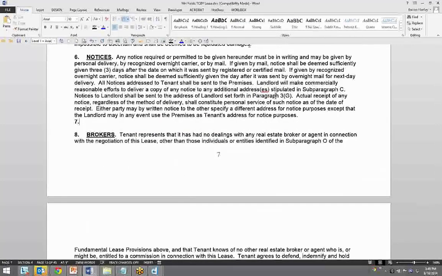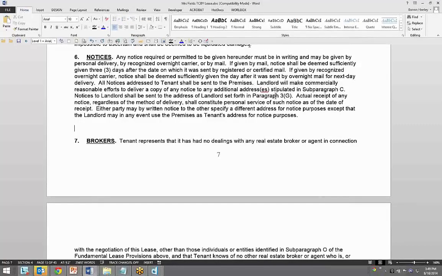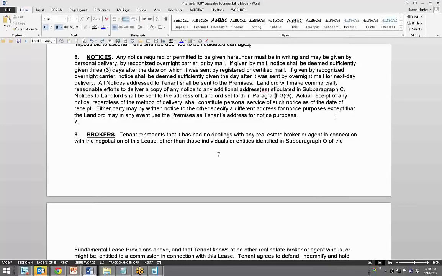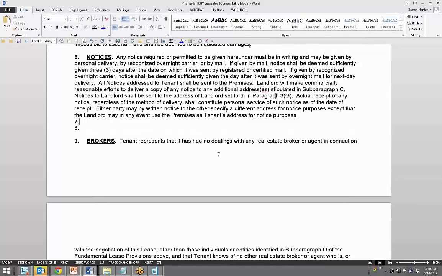So I hit enter, and what do you know? I get a 7. It's great. But I want spacing between the 6 and the 7, so I hit one more hard return, and then the numbering goes away. So I'm like, all right, well, I know how to trick this. So I'll go here, I'll get my 7, then I'll go back to the end of the paragraph again and hit another hard return, and then I'll backspace. See, I tricked it. Now I've got my 7 and the spacing that I wanted.